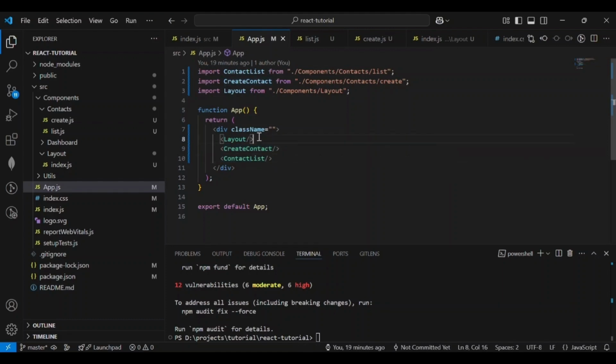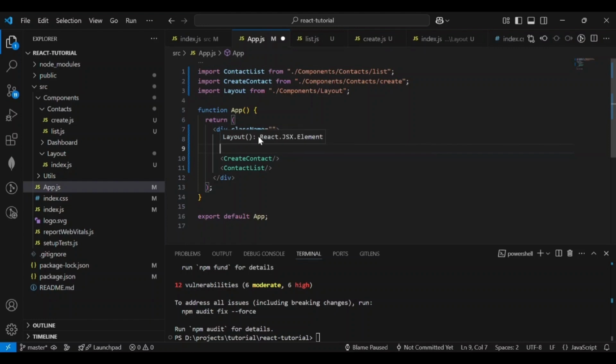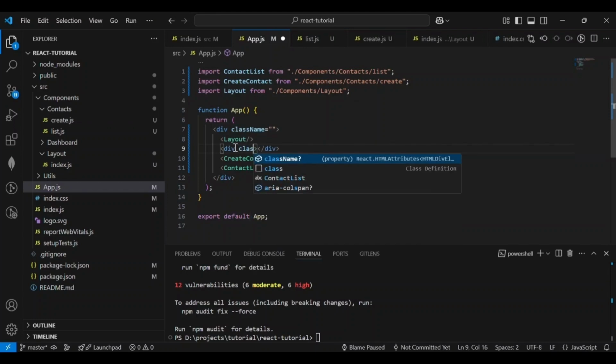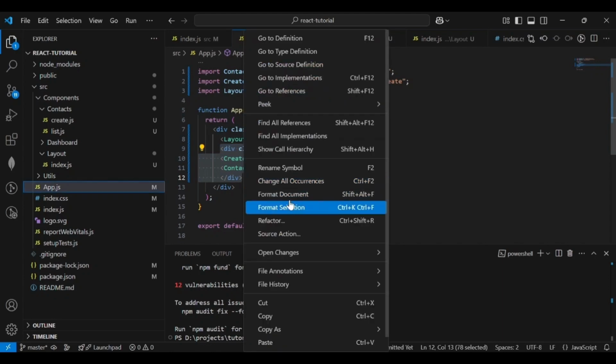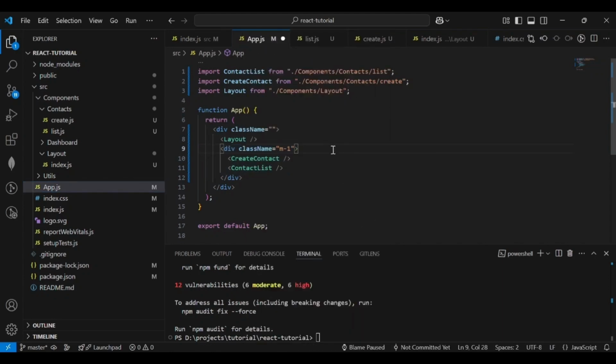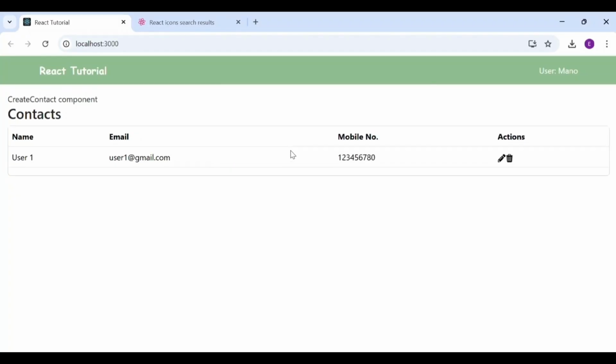Here what we can do is wrap it with some div and add some common margin. Yeah, it looks fine now, it got enough margin.